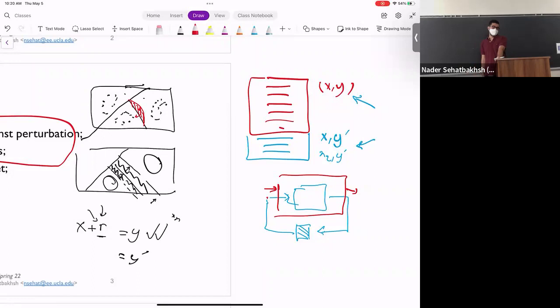Think about it as a secure lab or a secure building: if you have guards and locks and doors, then the chances that the attacker can go in there and change something are much lower. The same idea applies to both the model and your data.